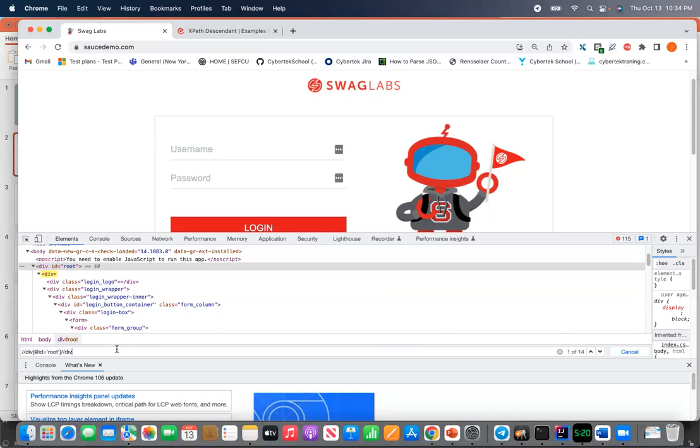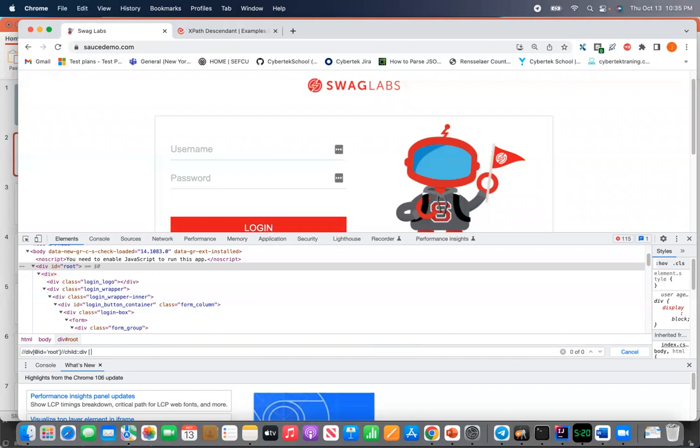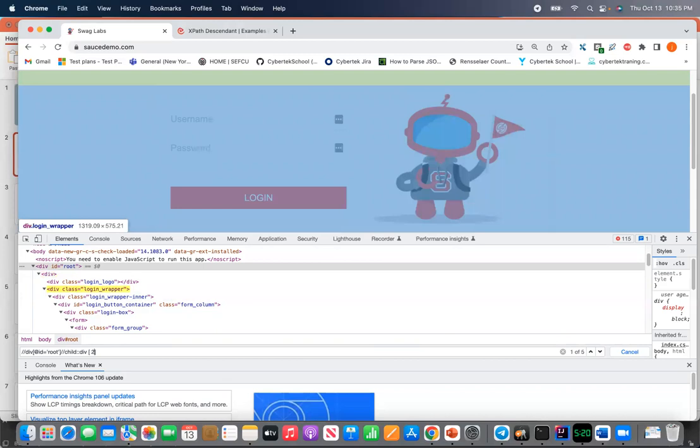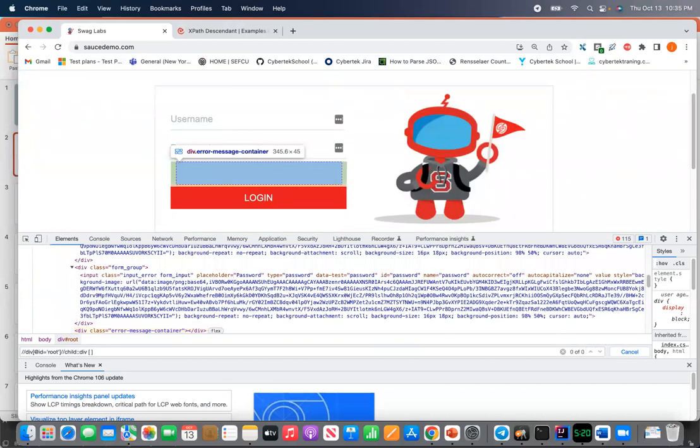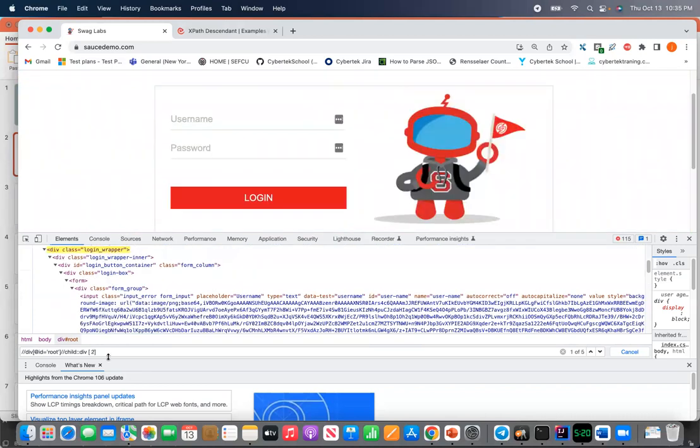We can actually do that either this way, or we can use the child method access, right? child:: and we can use div. So now we have 14 divs, and you can use the bracket to select which one you desire. Inside the bracket, you can identify number 2, number 3, number 4, number 5. So in that case, you can move to whichever you want.